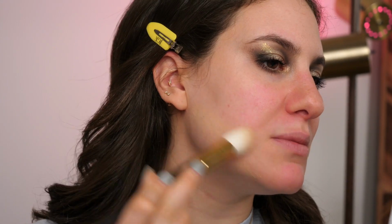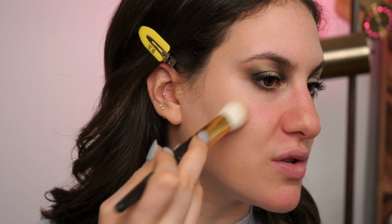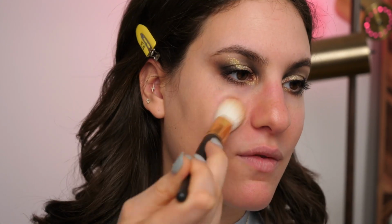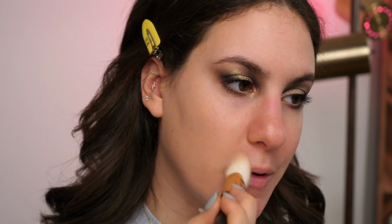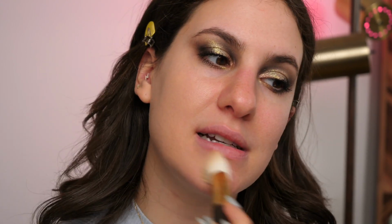I also might take a smaller brush near the eyes because obviously I don't want to ruin the details that I did. So she uses the Make Up Forever Reboot Foundation in the shade Y225, which is coincidentally my shade as well. And the way that she applies her foundation, it almost looks like she's barely even touching her skin. She's just very lightly brushing it on. So I'm holding my brush near the end and just feathering the foundation on my face. And I'm not taking this near my eyes because she mentions that she wants to use a smaller brush so that she doesn't mess up the details, which makes total sense. And so I'm just feathering this on until there's pretty much no more product left.